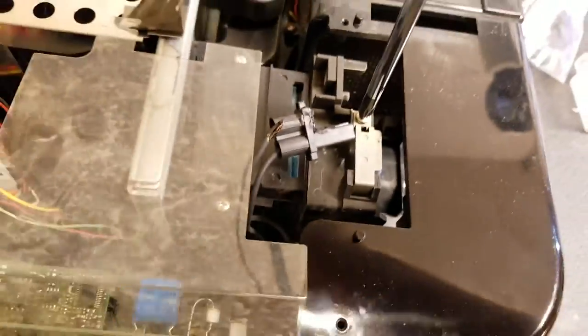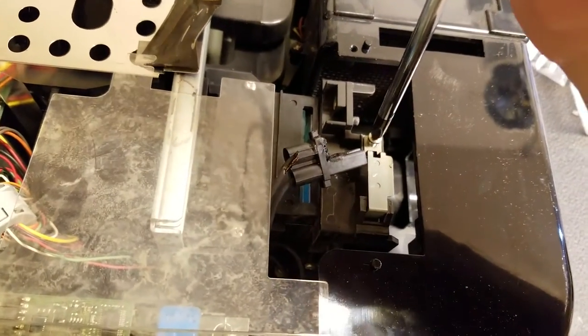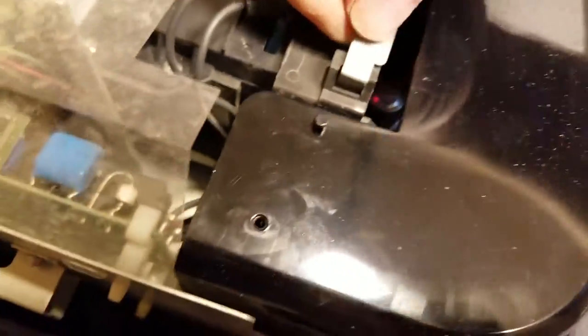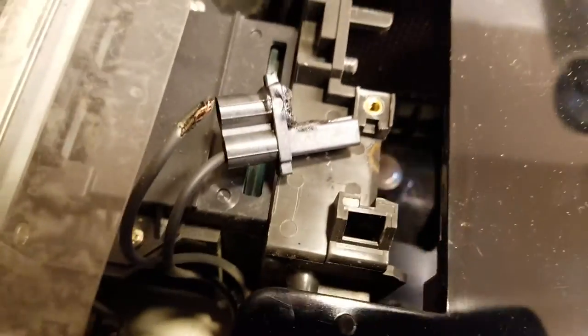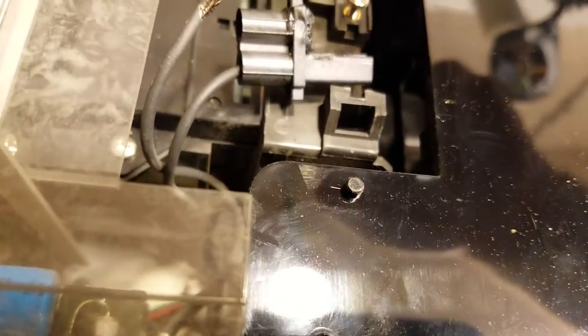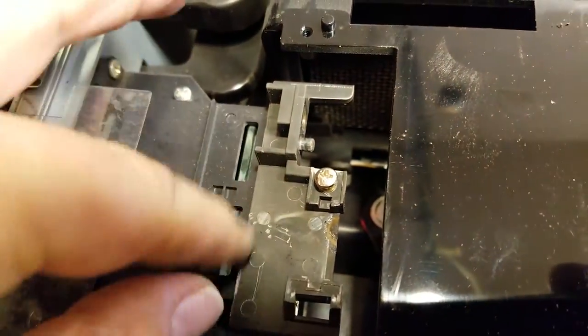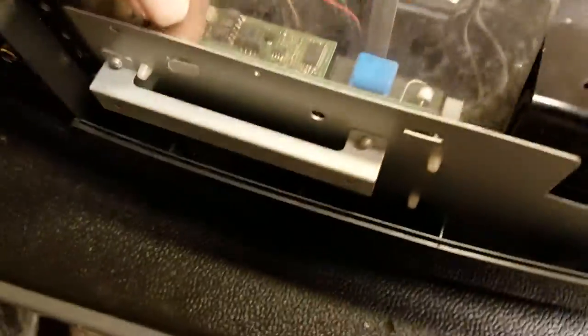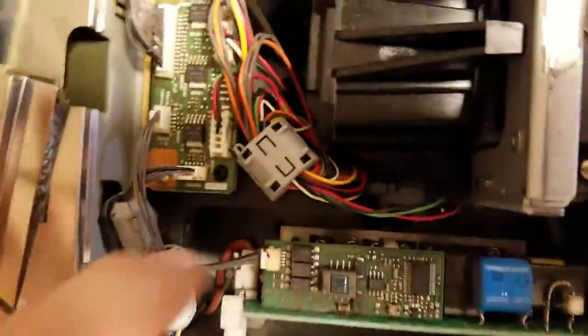I could use the drill here, but I don't need to. Take that screw out. One thing I like to do anytime it's a screw specific to a certain area is, after I get the piece out that the screw holds in, I put the screw kind of back in — that way I never put it back in the wrong spot or get it mixed up. That plastic's in good shape and that's not even too bad. I'll clean that up to make it look nice. We'll get that plastic out of the way and I'm going to have to get the ballast out.